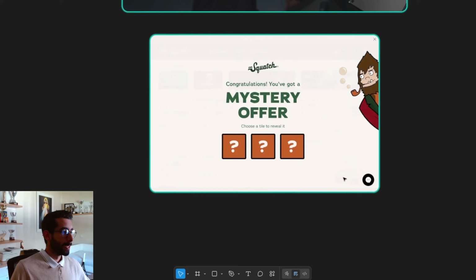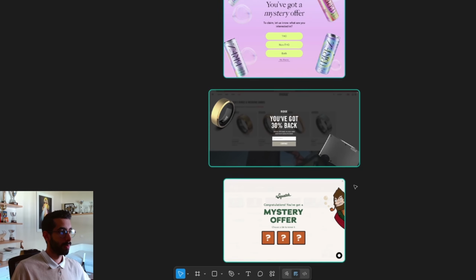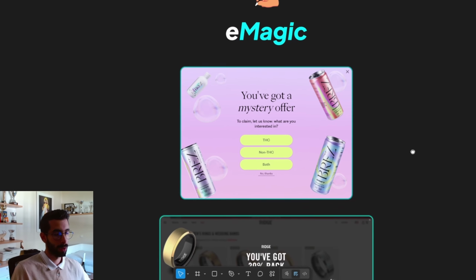And these would be something more intuitive. In this case, it's a box or a question mark, but you can do really anything. If your brand is about, for example, cars, you can put cars here. It depends. And the cool thing about offers is that you can frame them in any way, and the mystery discount is, you know, a really good way of framing an offer, right?